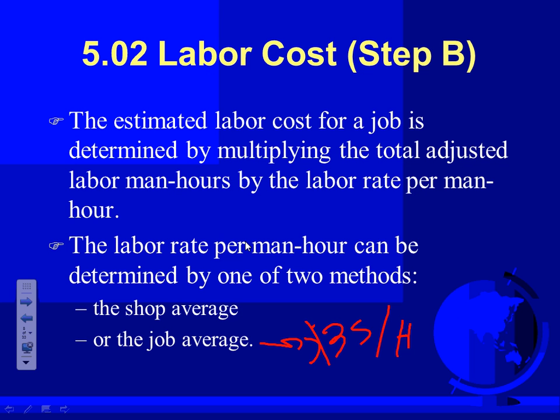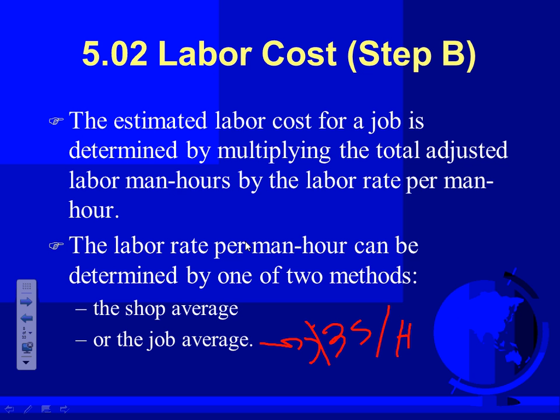So keep track of how many dollars you paid your crews, how many hours they put on the job. Dollars, hours. Divide the dollars by the hours for 6 months. That'll get you the shop average. Shop average, guys, can go from $35 an hour that people charge you all the way to $100, $120 an hour for big companies.